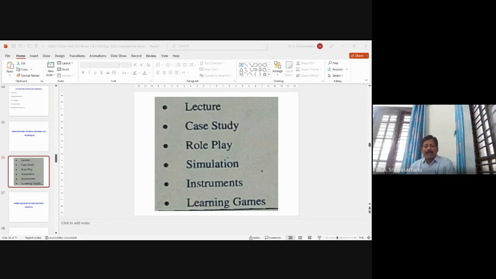For example, I'll tell you, in some state in India, some of the people, unfortunately, don't get food. They live in areas which are close to the mountain region. They hunt rats and eat rats. So here we want to tell about dietary habits. You can view the case study. I can take the case study.